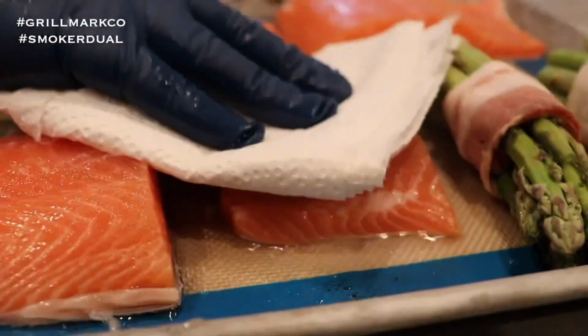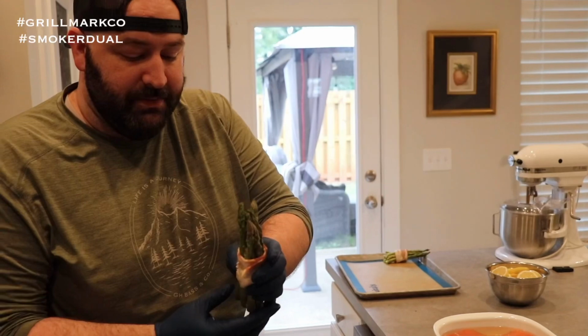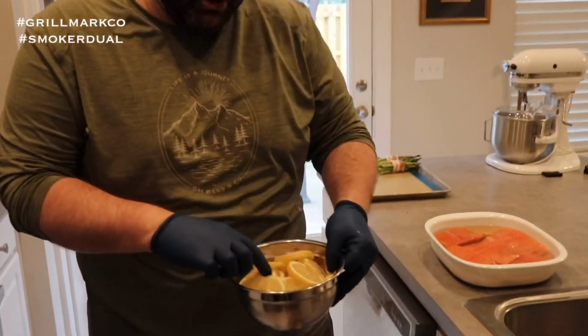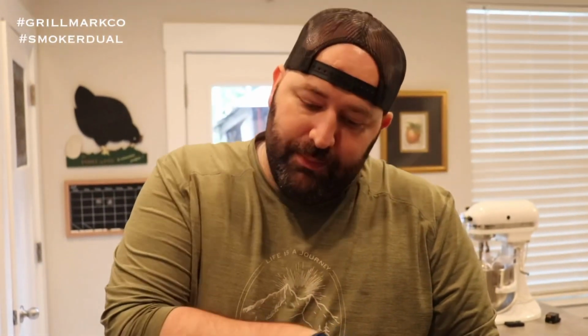Place it on here. We're gonna be smoking some asparagus with it that's wrapped in bacon, which is pretty cool. And something different I'm gonna do is I'm gonna create a bed of lemon slices, and we're gonna put that across the grate and sit the salmon right on top of it. I don't know if it's gonna work, but hey, we're gonna try it.